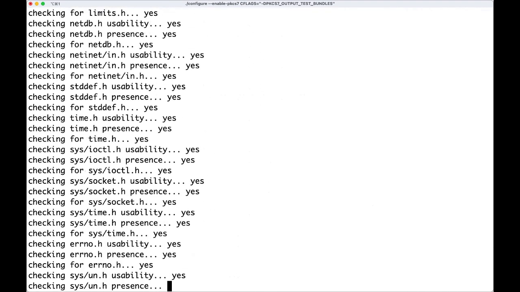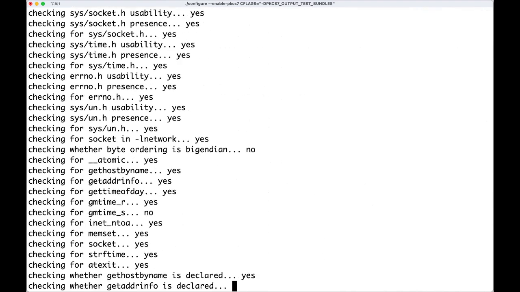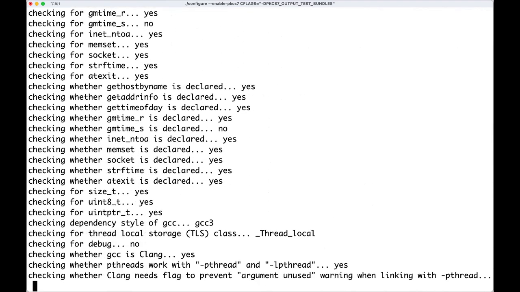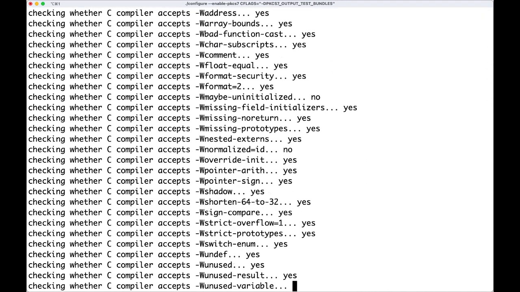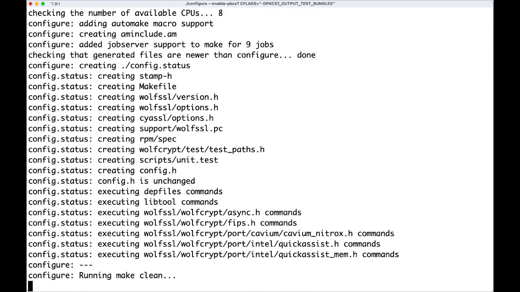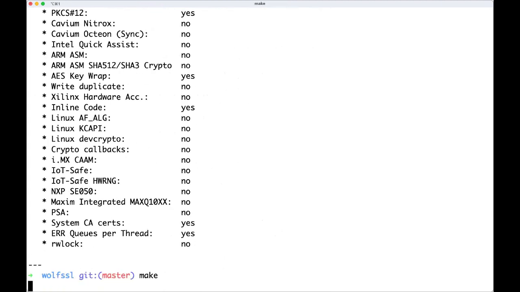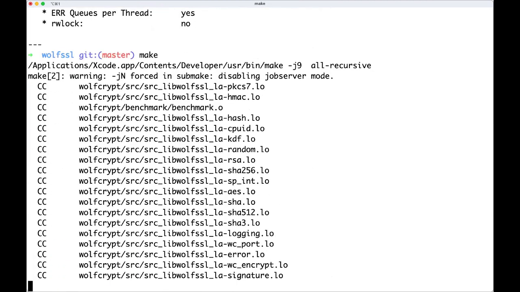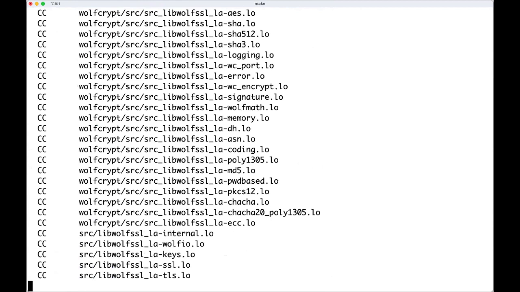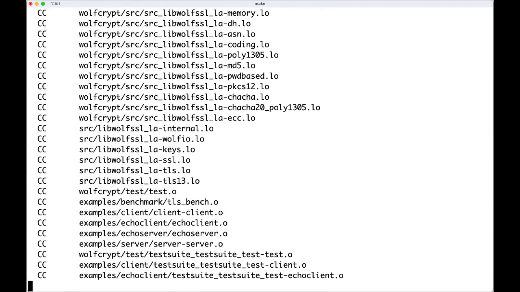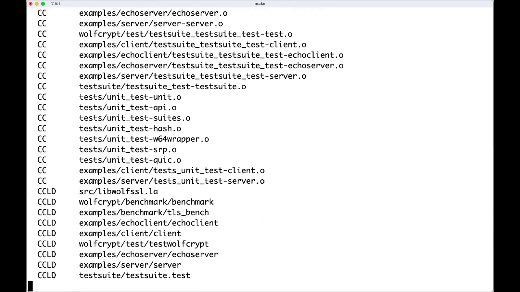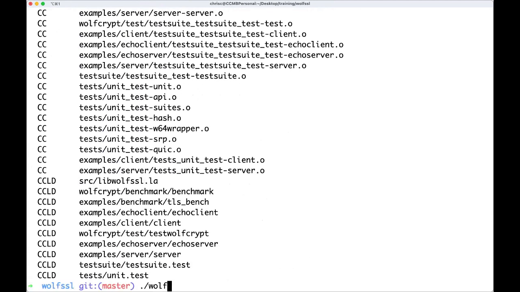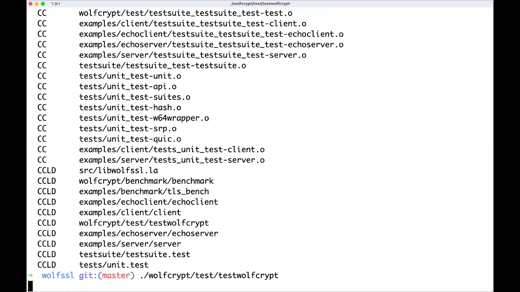So we'll wait for the library to recompile here, and we'll recompile with make. We'll run the wolfCrypt test with wolfcrypt test.